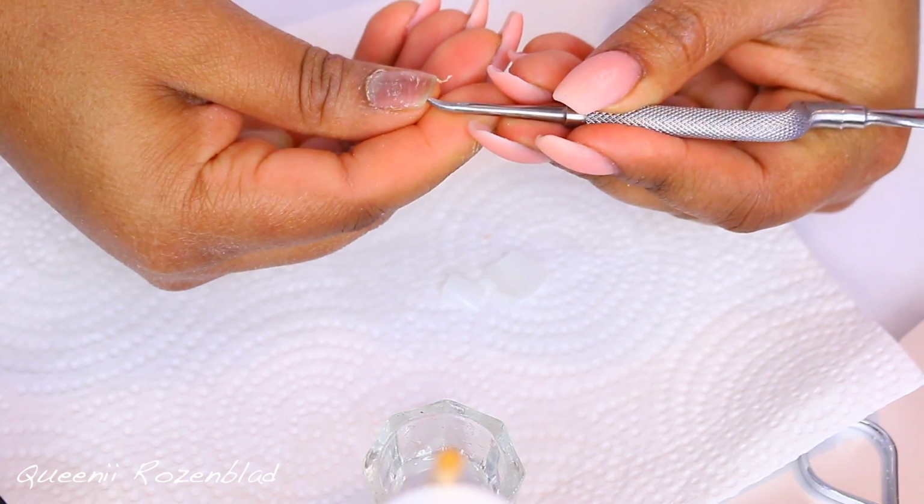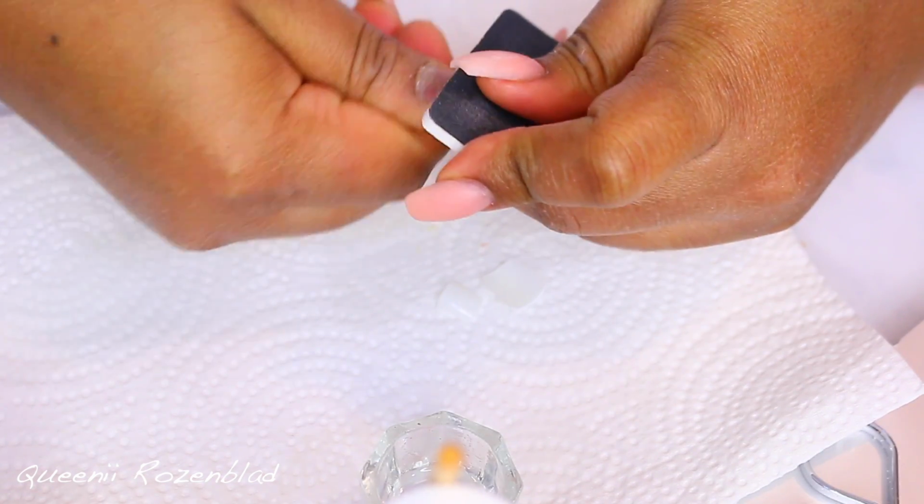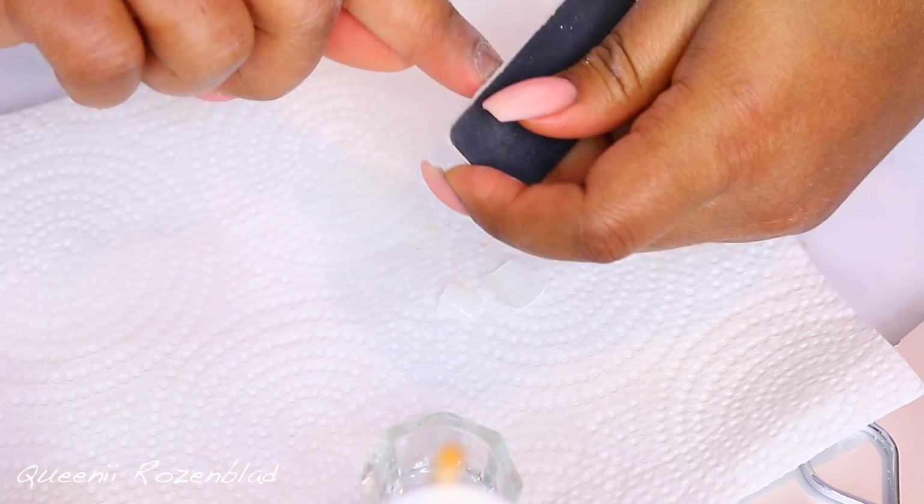My nail looks a bit yellow because I was eating curry a lot. All right, around this time of the year, well, we're in the new year now, but around Christmas and New Year's, where I'm from, we eat a lot of curry.